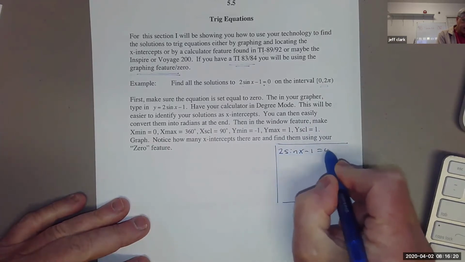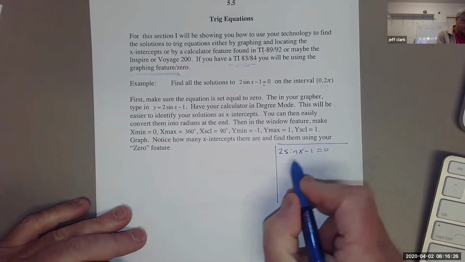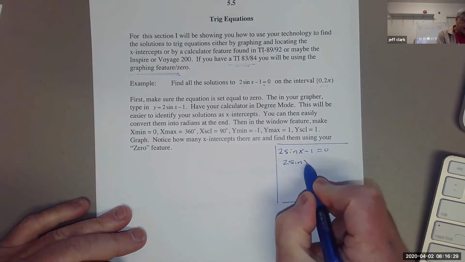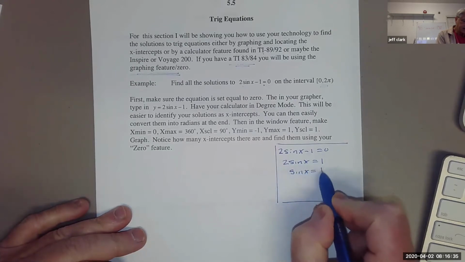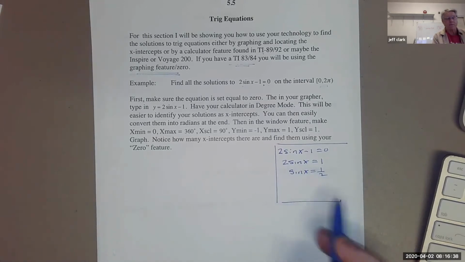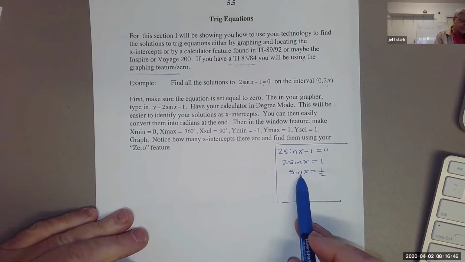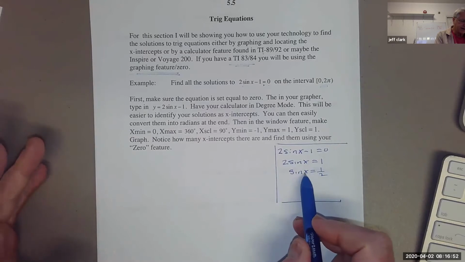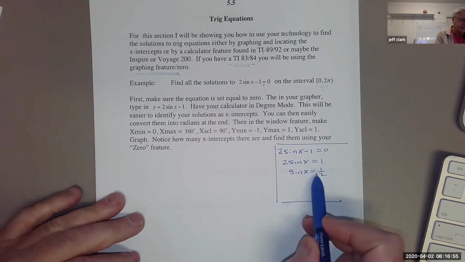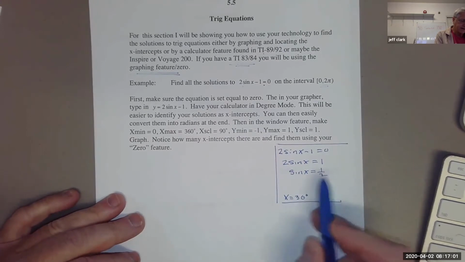So here's your equation. Your job is to get the x by itself. So algebra would say move the 1 first. So you got 2 sine x is equal to 1. Divide by 2. And if you think about it before I even solve for x, tell me an angle that if you took the sine of it would give you a half. Sine of 30 degrees is a half. So one of the answers is 30 degrees.